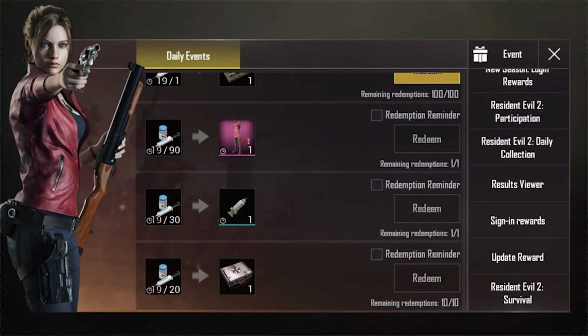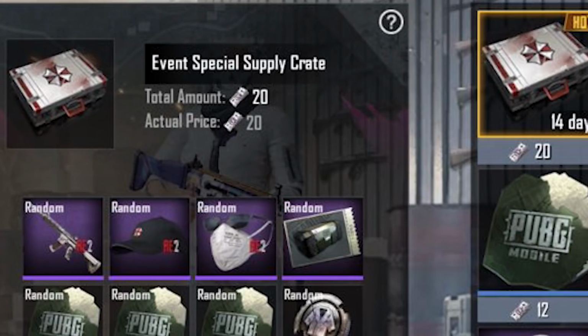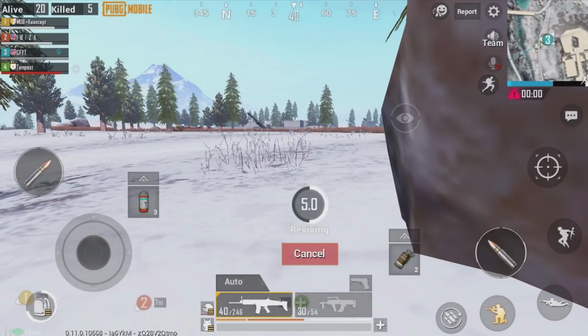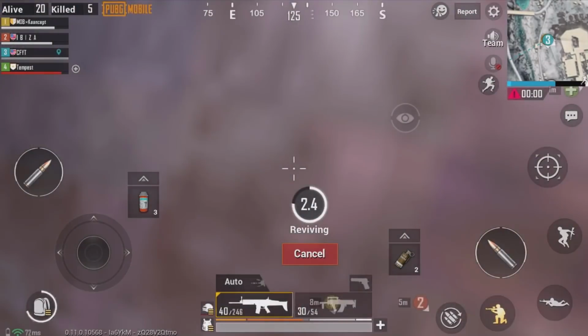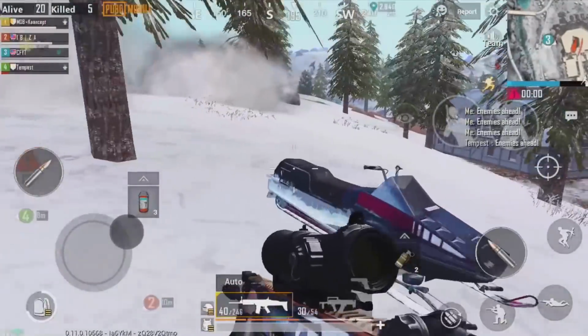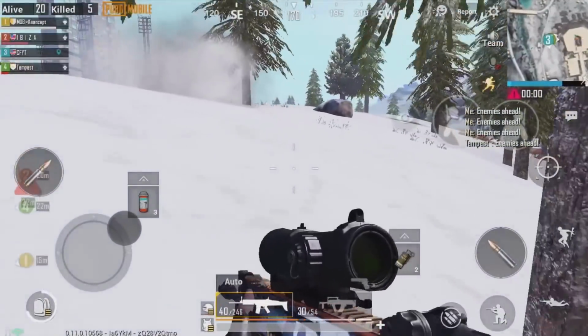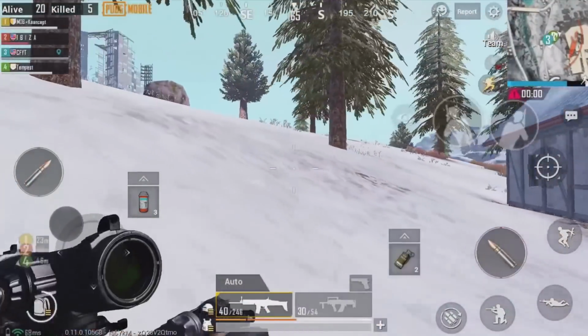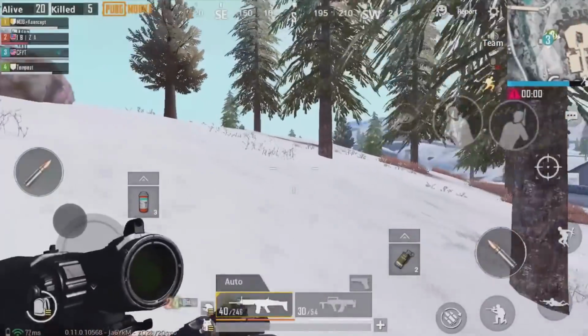and inside the special supply crate there is a bunch of awesome stuff. For example, there is an Umbrella Corp M4 skin, there's also a hat, there's also a mask, and there's also some free crates, and then there's also some coupon scraps, which is pretty awesome. And then we also have silver fragments and other pieces of clothing, which is amazing. These crates usually cost 20 UC, but you only need to have 20 of the vaccines and you should be able to get one of these crates for free, which is probably the best deal that we've ever had on a brand new event, which is crazy.